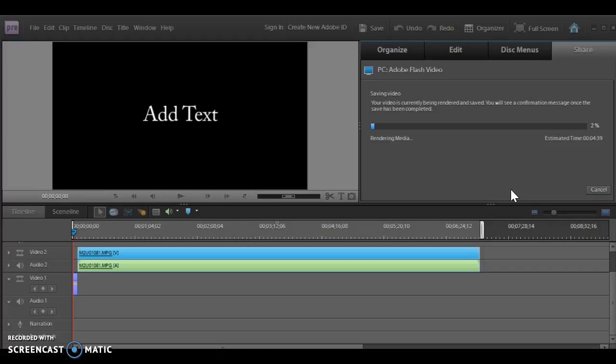There are two things that I want to talk about here while it's rendering. While you're editing your videos, especially some of you who have super long videos to edit, you want to hit the File Save button often, or you could use this Save button, and that'll save the work that you've done so far. It's not completely permanent until you render it, which we're doing right now. Rendering takes a super long time. So if you render every 15 minutes or 30 minutes, once you know you've got that section just the way you want it, then at the end of your video it won't take as long.